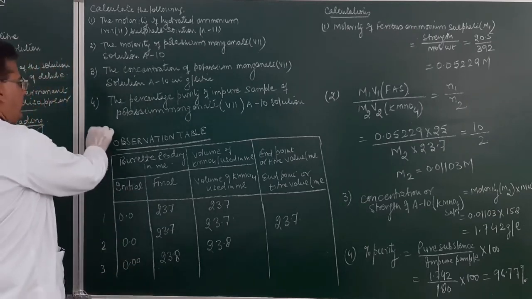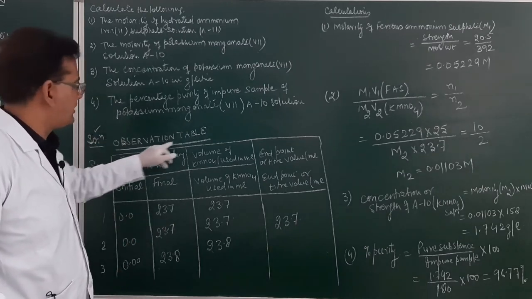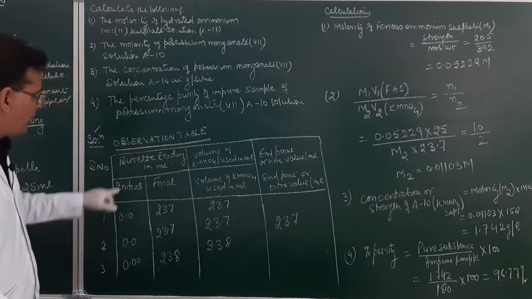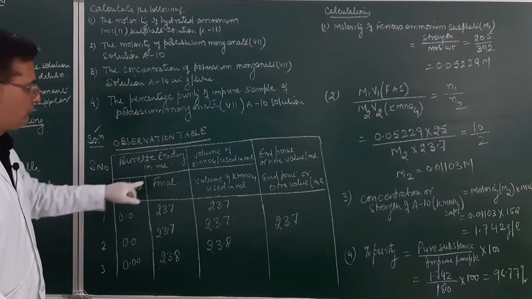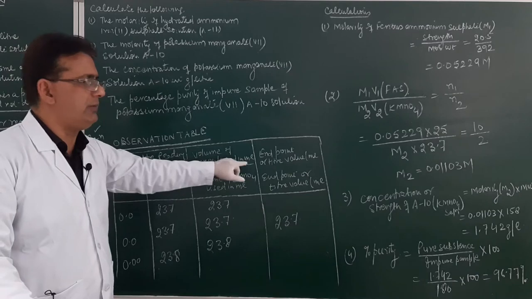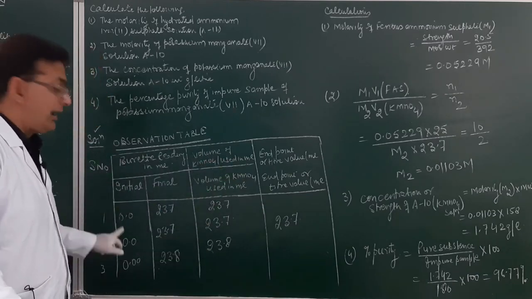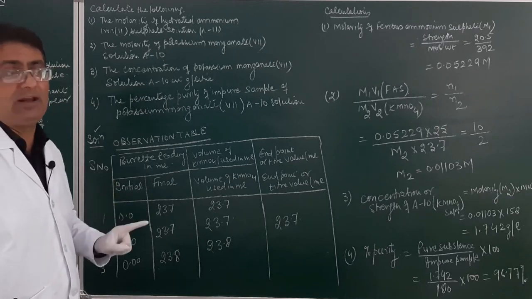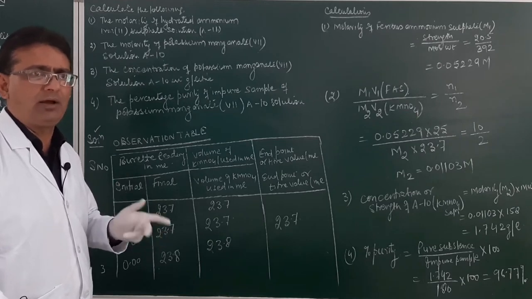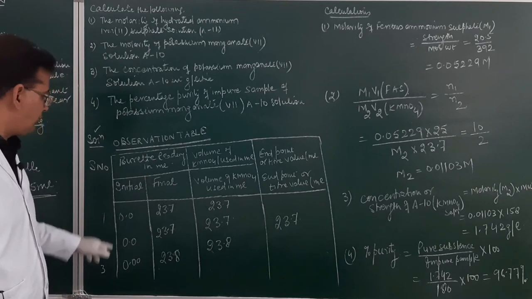As was asked in the question, it was asked to tabulate the titer value. So we will make the observation table. In this observation table, first will be the serial number, then the burette reading in milliliter, the initial value and the final value, and the volume of KMnO4 used in milliliter. What is the initial value of the burette? 0 in every case. I have demonstrated taking only one value, but you have to do the determination of the titer value at least up to 3 times, so that you may obtain the concordant reading.